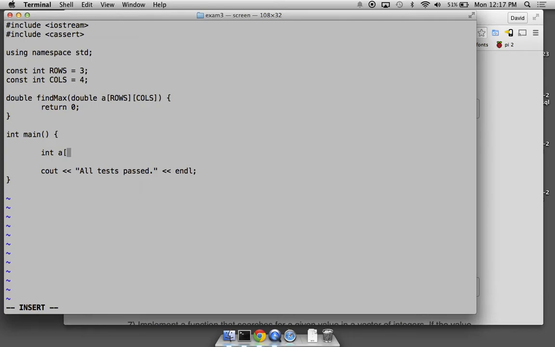So we have an array A with rows and columns, but I think I'll do it like this. Rows, columns. So that statement right there creates a block of memory that has 12 integers in sequence.